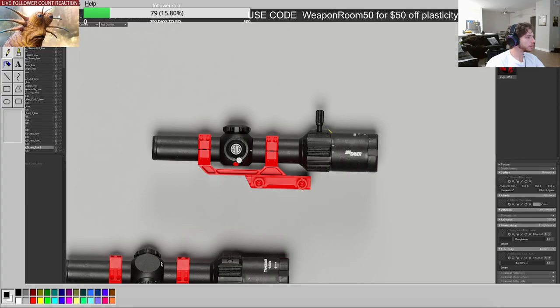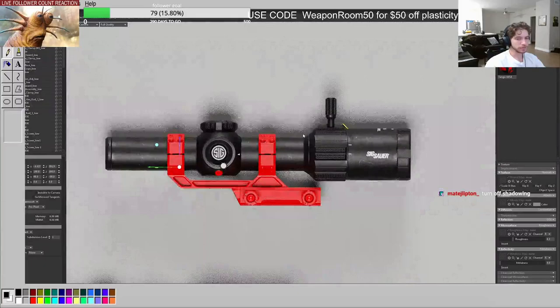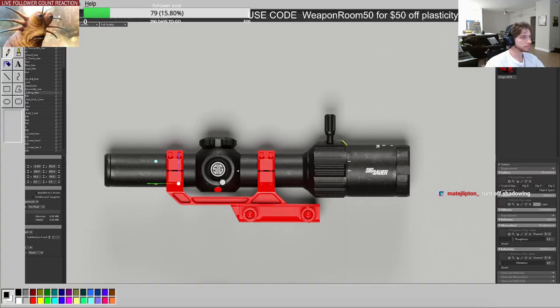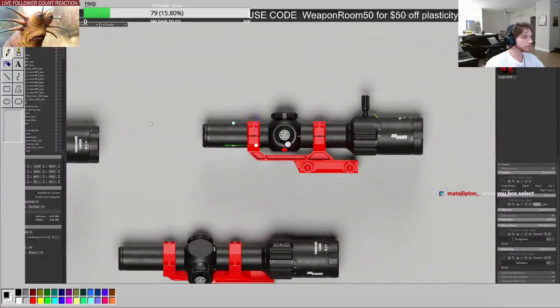All right, well, I think we got the tube to a good start. Turn off shadowing? What do you mean? When you box select. There's no settings for box select. I don't know. Whatever. It's fine.